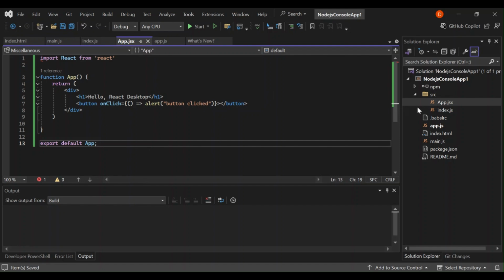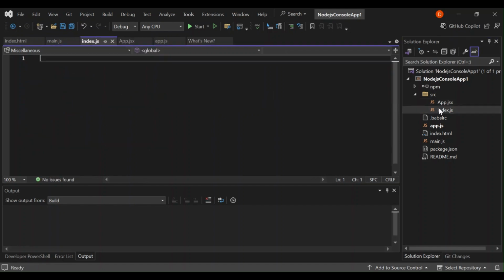Which is the index.js. This is what we're going to put for the index as well.